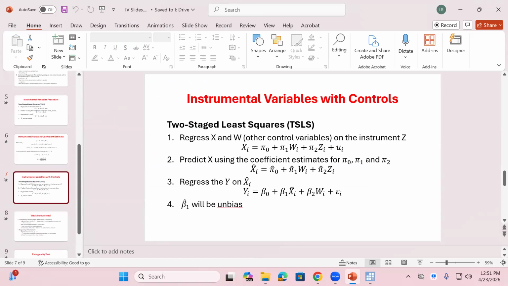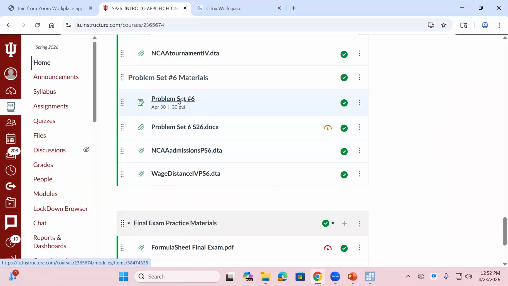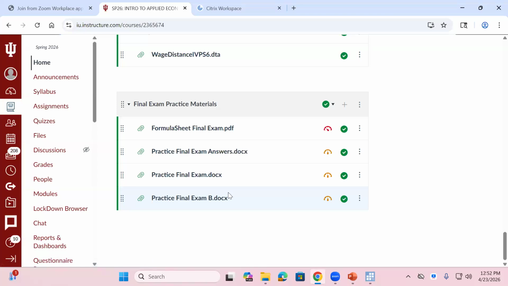So right now, the only thing left is that problem set, which I have set to be due a week from today, right? Just a reminder, today's the last day of new material. Tuesday we won't have class. I'm going to record a video tomorrow and should have it posted by the end of the day. It'll go through some review problems, primarily from practice exam B. This was the one I said we'll start today. I don't have an answer key up for it. We'll work through most of it in that video. And then next Thursday's class is just a day for review.